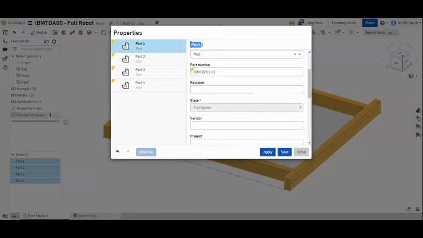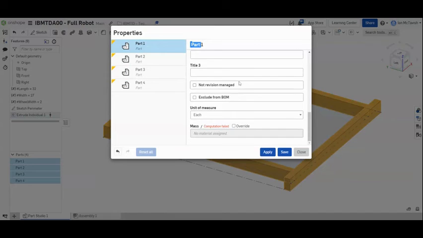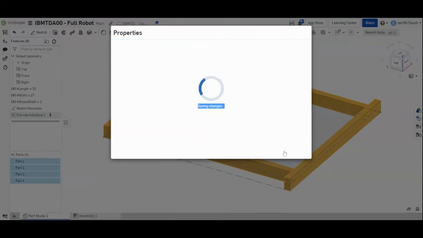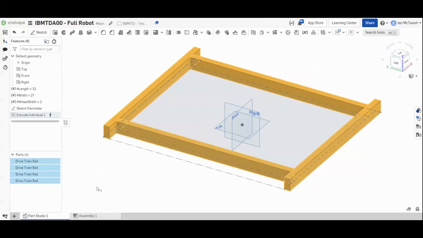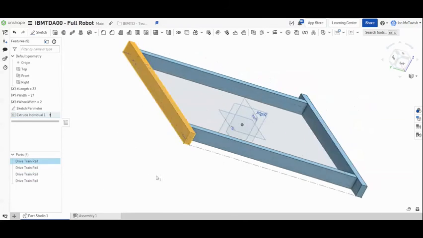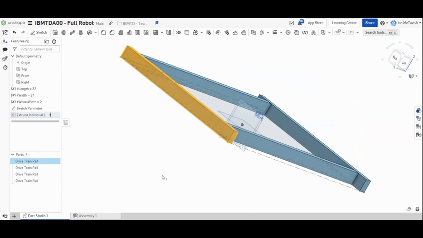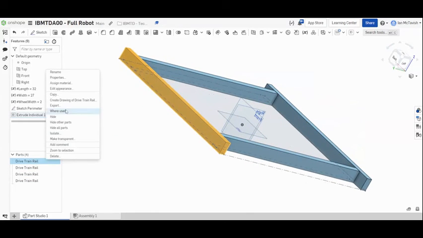And there's just looking through everything else. I'm going to save that. And you can see all of these rails are now positioned. If I highlight a rail, I can see that one's at the back. So I'm just going to right click and add the word back.